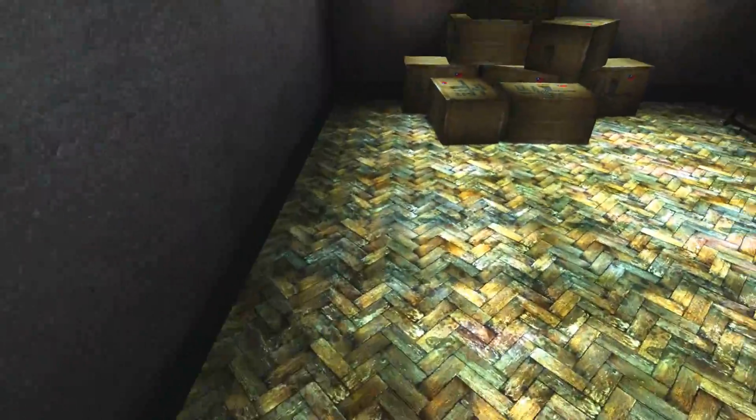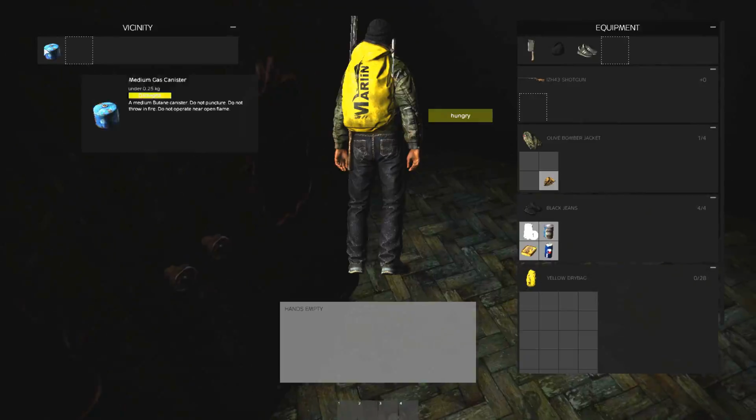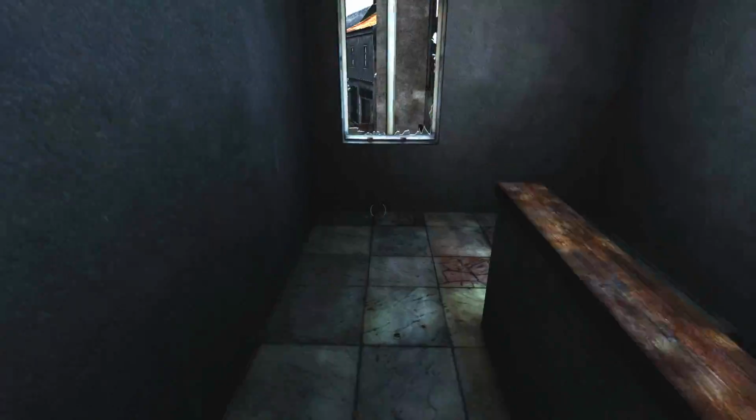So that's just a fair word of warning for anybody who is interested in using shotguns. If you are, I would stick with the pistol grip pump shotgun or the IZH 43, which is the double barrel.